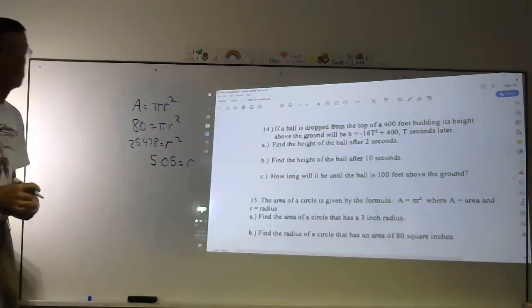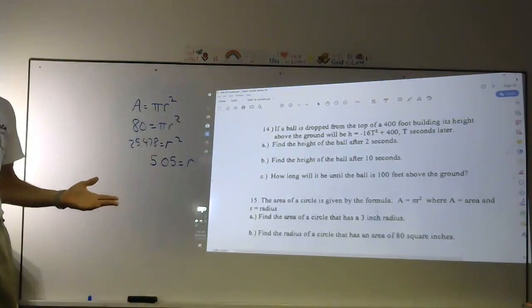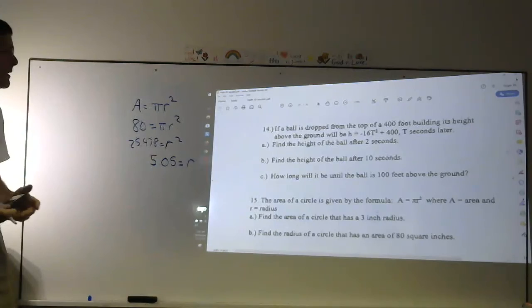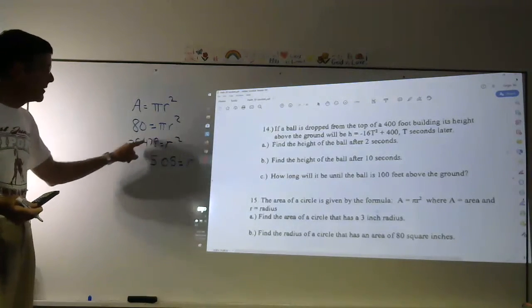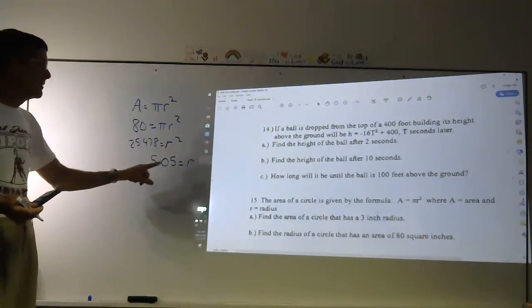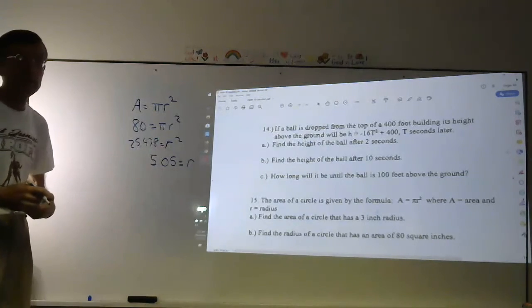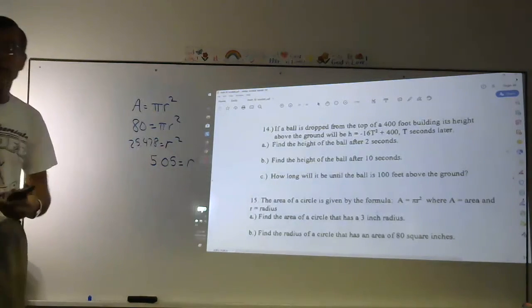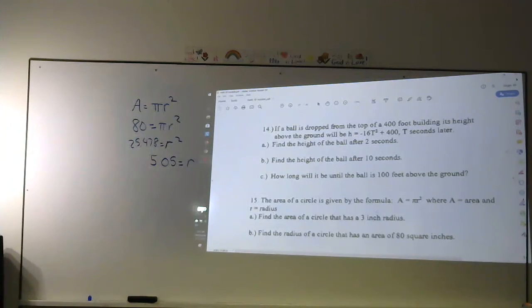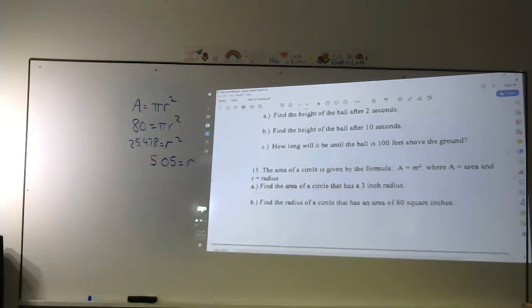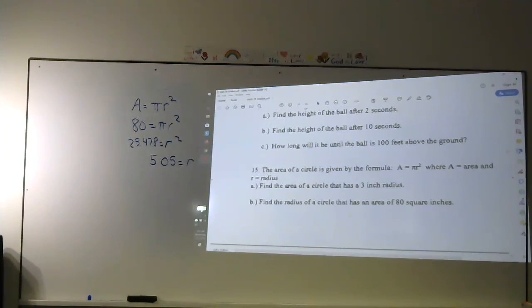Now, it's only positive because you can't have a negative radius of a circle, okay? But this equation right here does have 2 answers, the positive or negative, but we throw out the negative one because we only want the positive. All right, so as I mentioned, we are doing problems dealing with squared terms and square root terms. Should not be too much of a problem with these, so good luck on the homework.